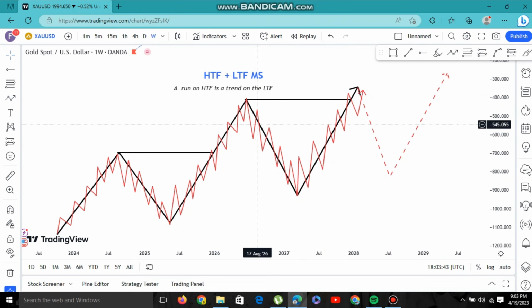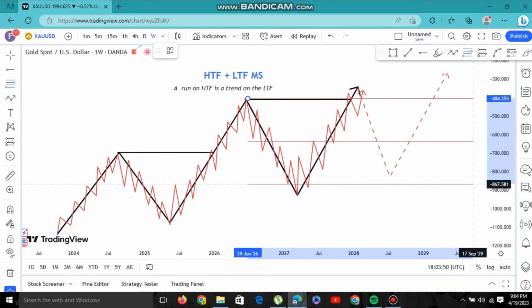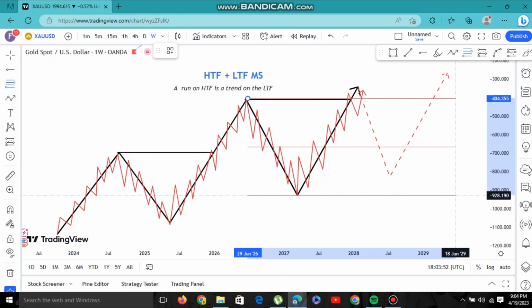So how are we going to finally get this? First, I'll need to take my Fibonacci out. This is a modified Fibonacci, and if you want to know how to get this Fibonacci, give me a comment down below in the comment section, and I'll be able to tell you how.